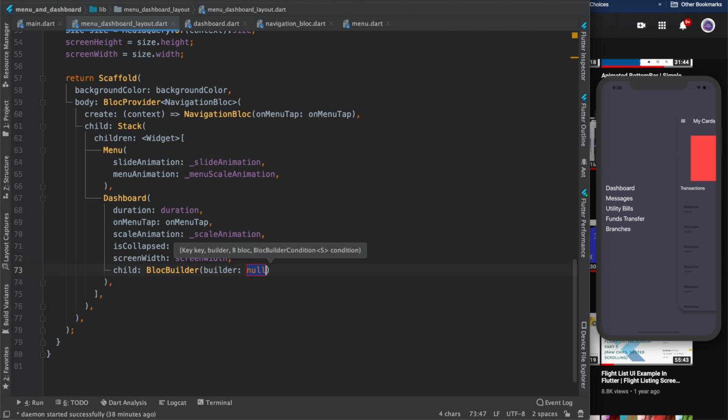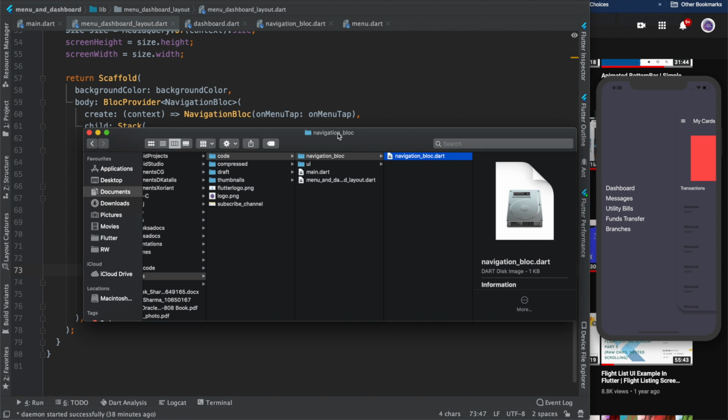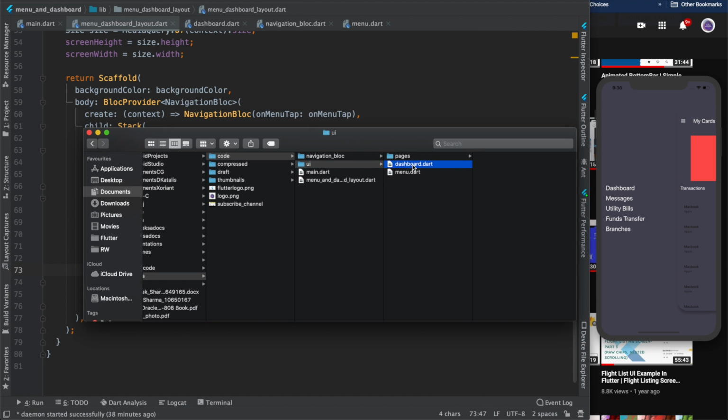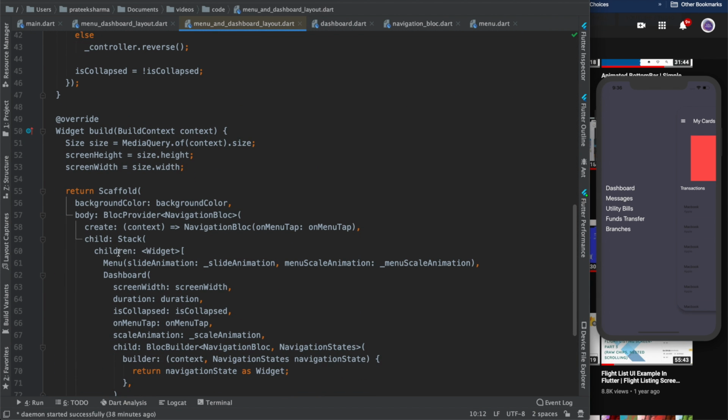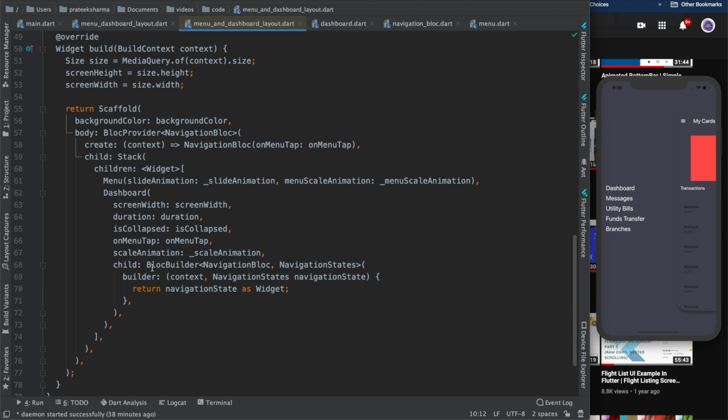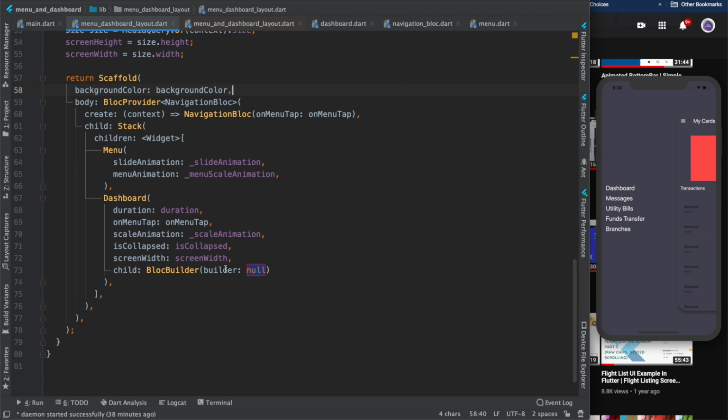Okay, I'm just a bit confused. So this is my dashboard, and it says it uses block builder. Okay, fine, just got confused, I don't know why.